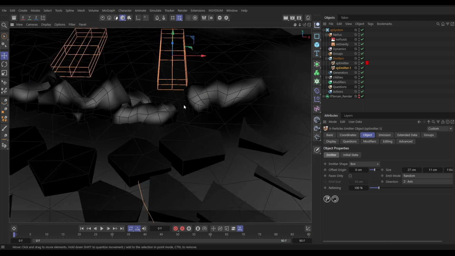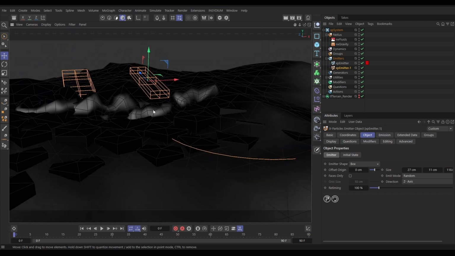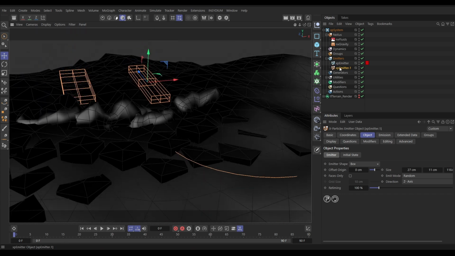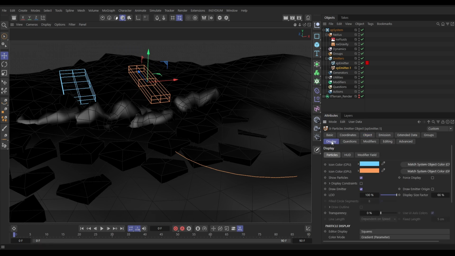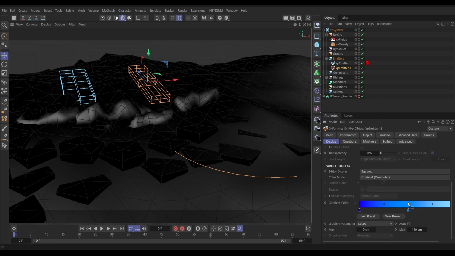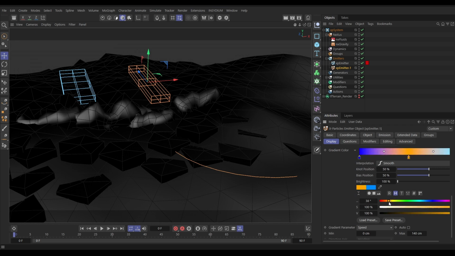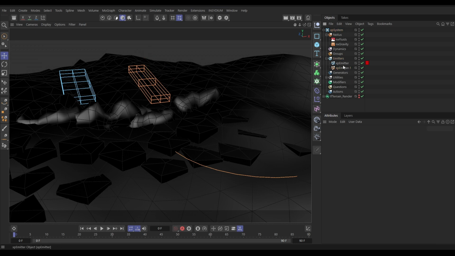So we've got quite a big gap in our rocks here, but we can just have a look and see what this might look like. Let's just change the color of this so it's obvious that it's different from the other one. So we'll go to the display. Obviously, because we've copied it, it's inherited the same gradient. So let's just change this knot to an orange color and this knot to a really deep orange color, something like that. Okay, I'll just switch off our cached emitter for now. So this is going to initialize those particles on the GPU, and then we're going to get another load of particles coming out. So here we go.